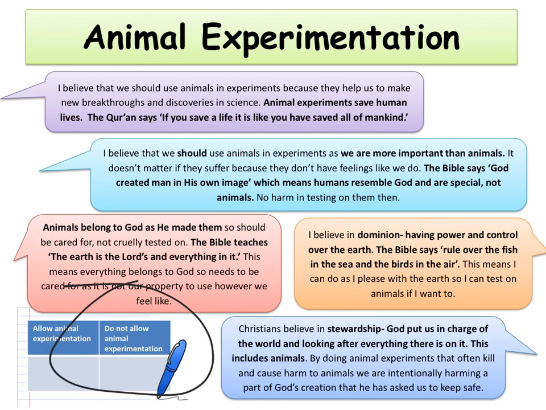The second view is, I believe that we should use animals in experiments as we are more important than animals. It doesn't matter if they suffer because they don't have feelings like we do. The Bible says, God created man in his own image, which means that humans resemble God and are special, not animals. No harm is done in testing on them.